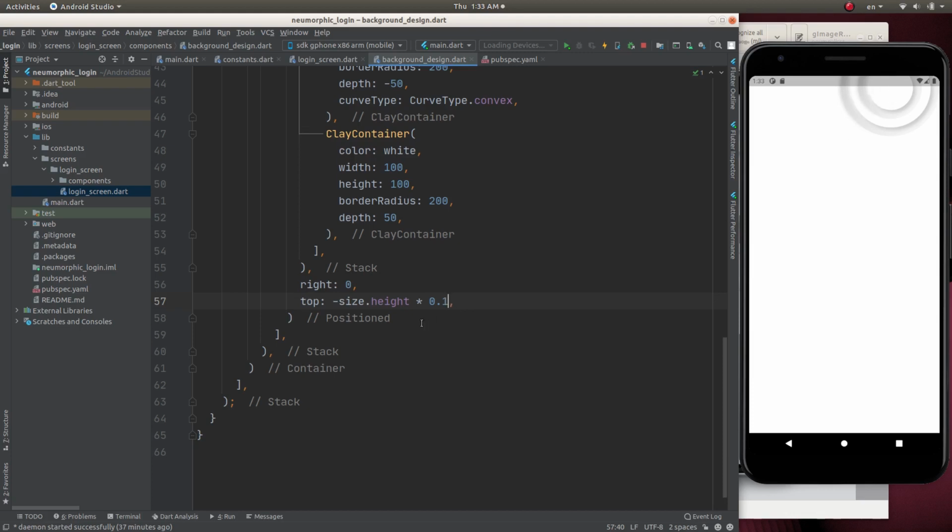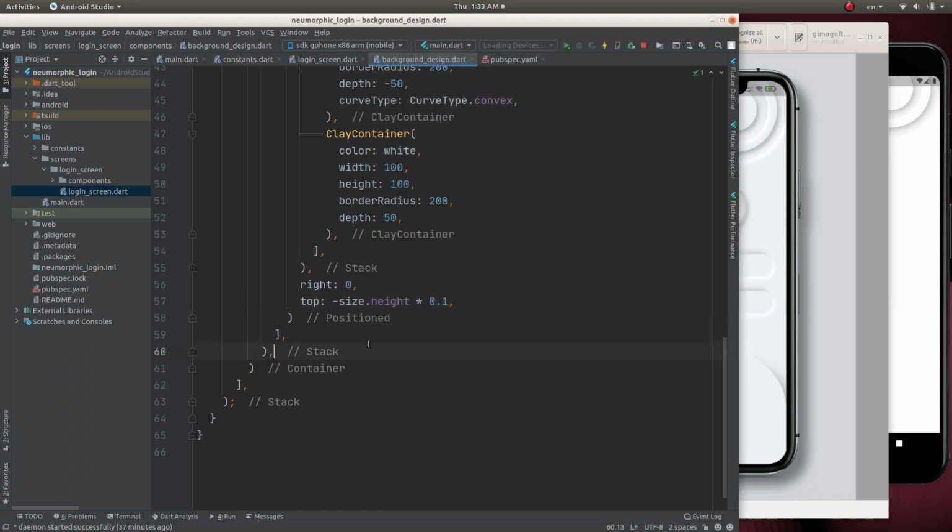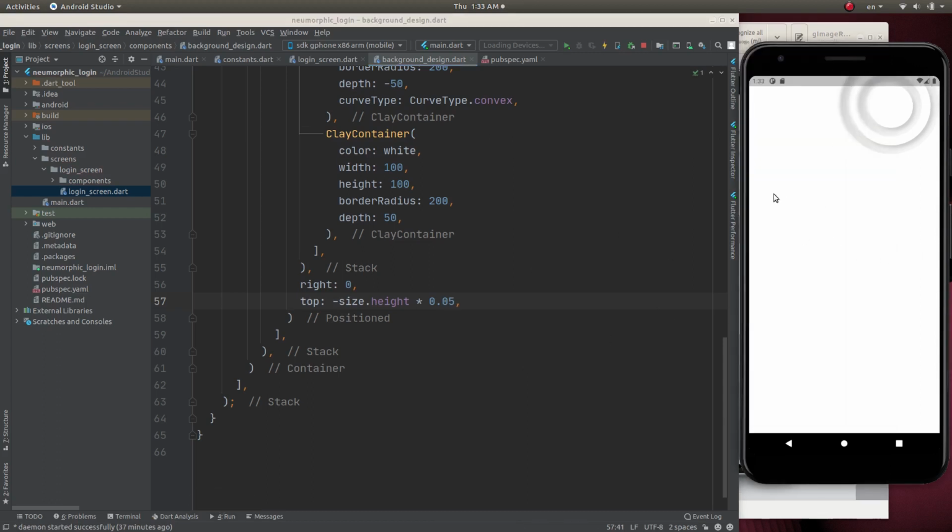I think, no, let it be 0.5. Okay, now it looks good. And next, let's have another container.